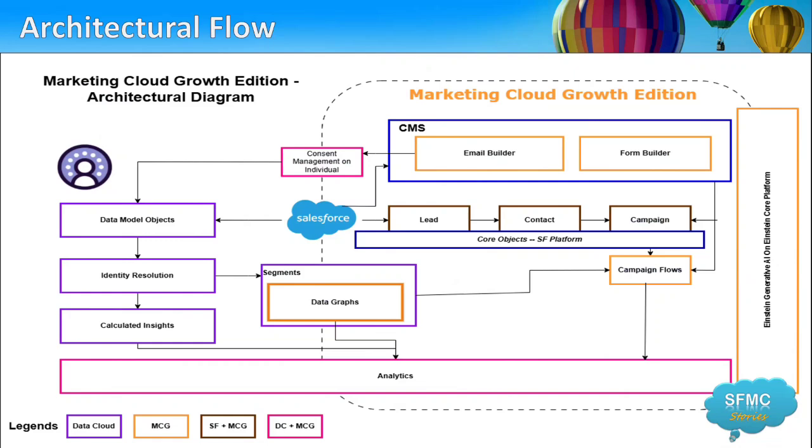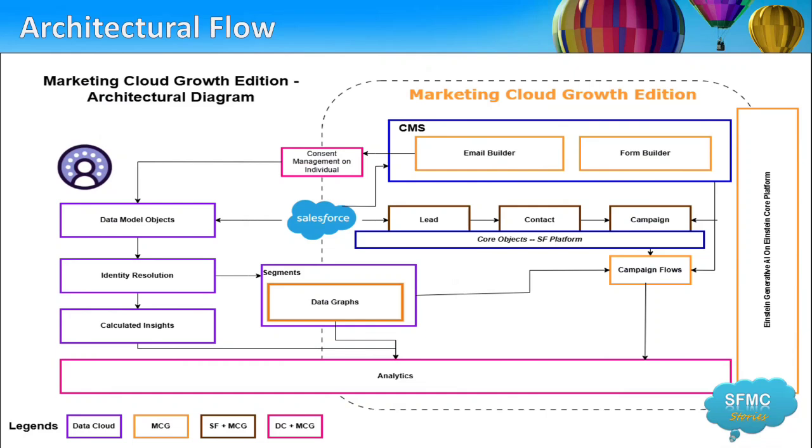Then out of this, you can create a flow where you will be using email and CMS things. You can upload an image file within CMS and connect that to a flow. And then you can also make use of segmentation. Segmentation is driven by Data Cloud, and you will have all the process done within Data Cloud, and you are going to create a segment. In other words, a target audience which you will use for sending out emails.